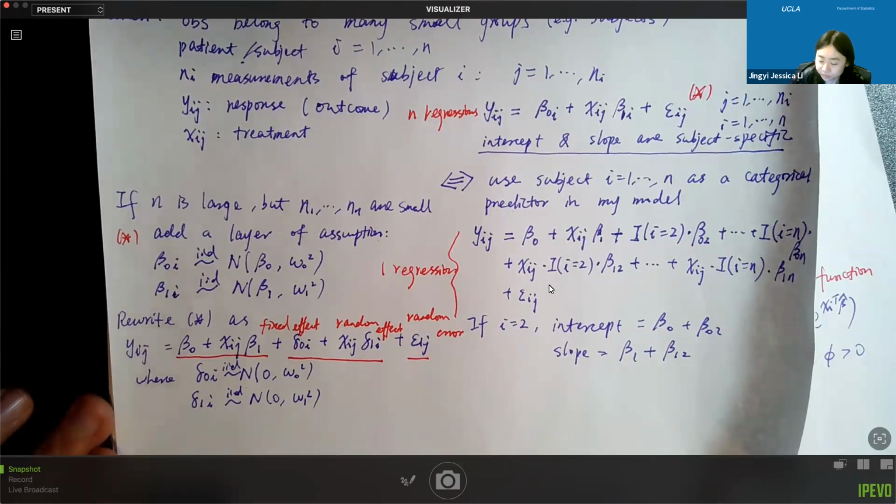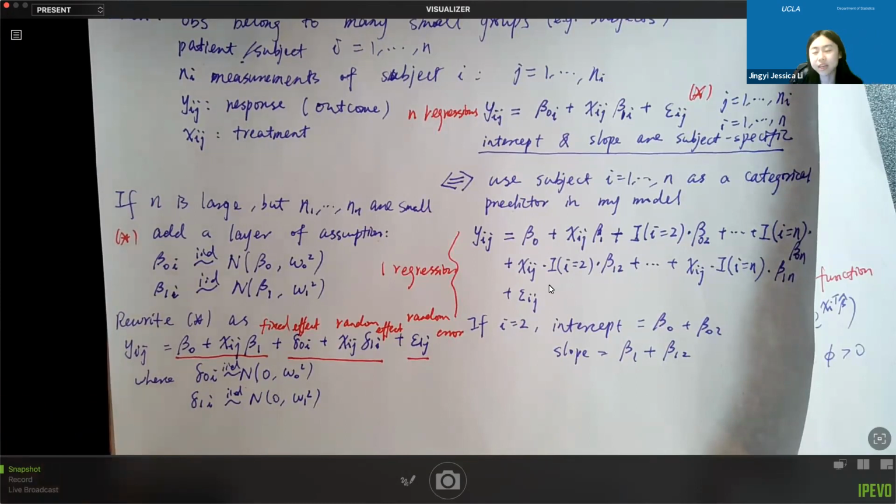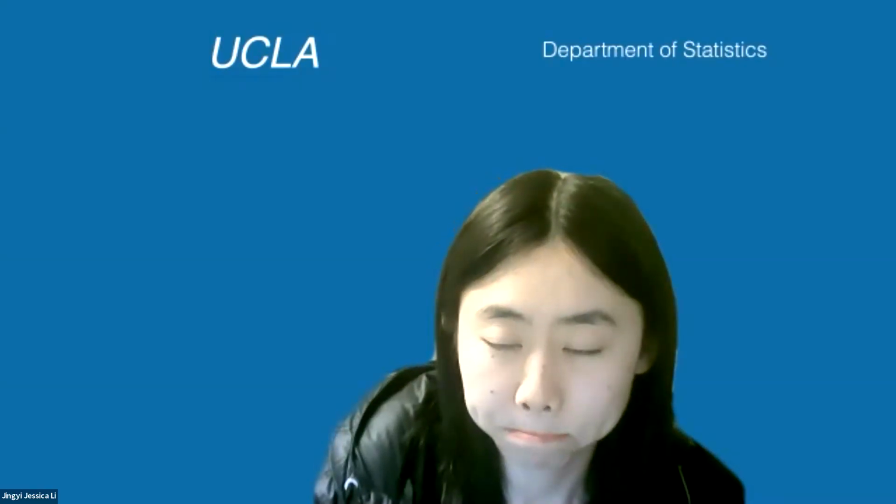Okay, so you're going to try an example in your homework on problem 2, and you're going to see that if you consider the random effects, the subject level random effects, versus you totally ignore them, will give you slightly different answers about your estimates of the beta 1, the slope of your interest. Okay, so I'm going to next quickly show the R package for the one you're going to use for your homework. It's called the lme4 package.